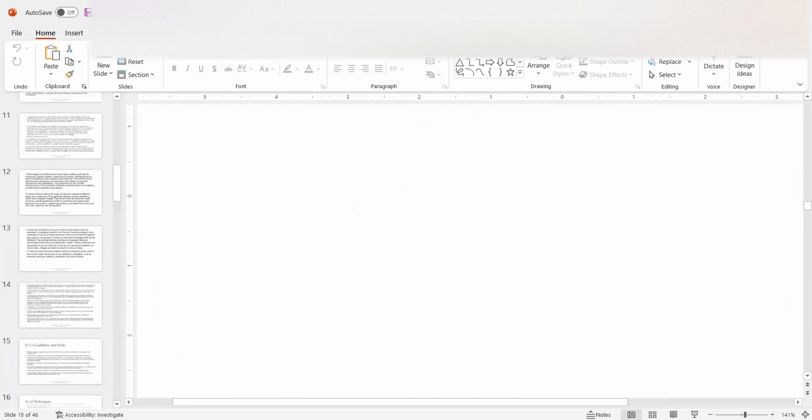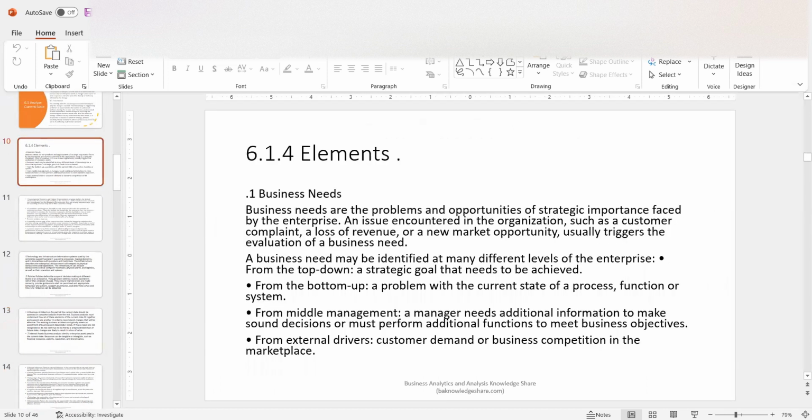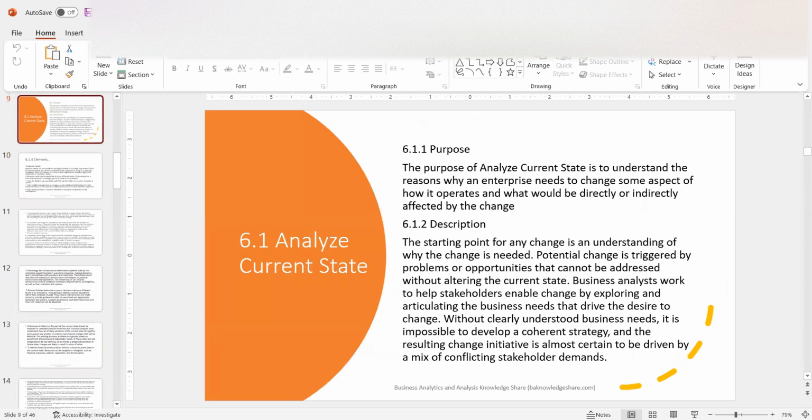So that being said, let's summarize. We've been using Amanda as more of a case study person. Amanda is a project manager and actually is a business analyst who has been hired by a company to move a brick and mortar store to an online store. So let's see how Amanda would fit into this task. In the first case, Amanda is going to be analyzing the current state. In the current state, the pizza restaurant is a brick and mortar store, so they want to move it online.